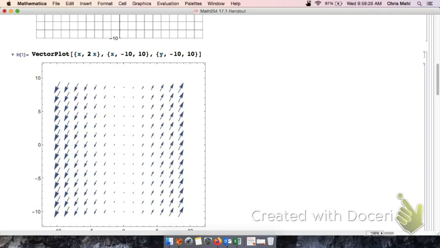One thing I want you to notice is that at any point where the x-coordinate is the same, you're really just getting the same vector, just translated, right? For example, if you look vertically at this collection of vectors in the vector field, notice the vectors themselves only depend on x. So the y-coordinate doesn't really matter, so along any vertical line you're going to get copies of the same vectors.